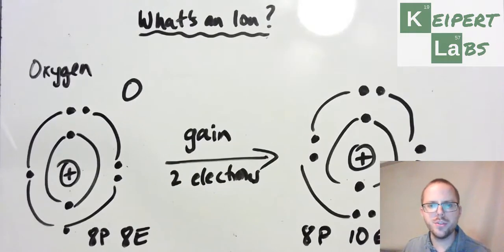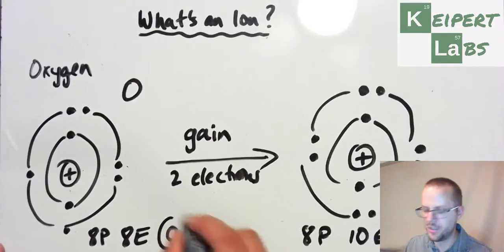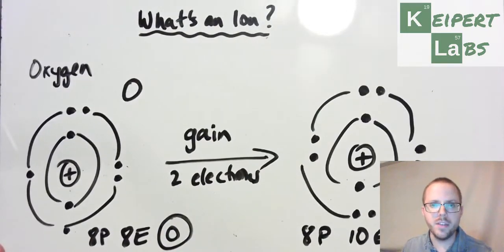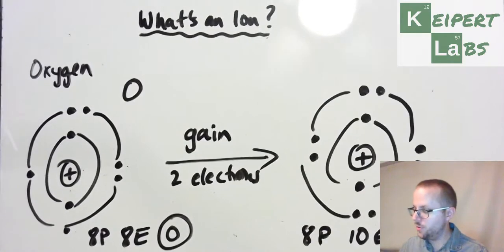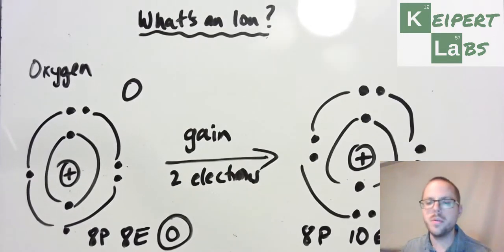Okay, so now we have 2 extra negative things, 2 extra electrons than we had before. So what that means is that instead of it being neutral like it was to start with, with 0 charge, it's now not positively charged, because we have extra negative charges. It's negatively charged, and not just with 1, but actually with 2. So it has a charge of 2 minus, or minus 2. Okay, so it's got 2 extra negative charges than it started with.